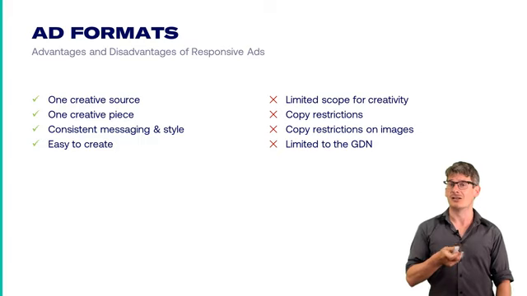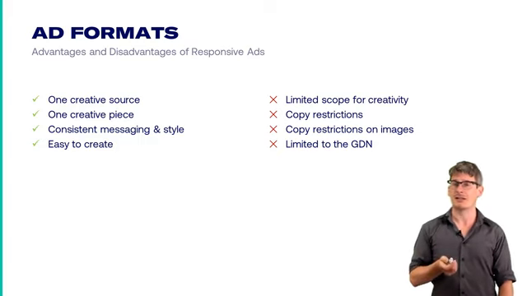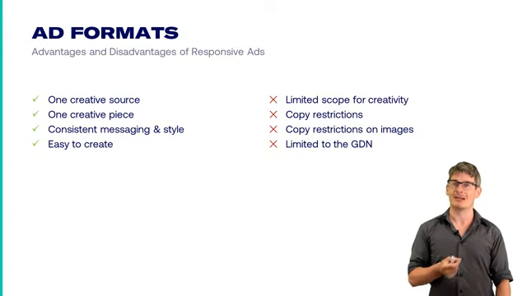super easy to create. So there's a setup wizard in the Google Display Network that simply guides you through the product. You upload your image, you write your body copy, you set your landing page, and you press save, and that's it done. You do need to consider what is the image you're going to upload, whether it's a stock image from the Google library, whether it's your own image, or it's an image you're going to create. But the idea, in an ideal world, you will have a defined image for your campaign and not just scrape your website. But if that has to happen, it's okay too, because it does limit the costs that are associated with any kind of creative output.